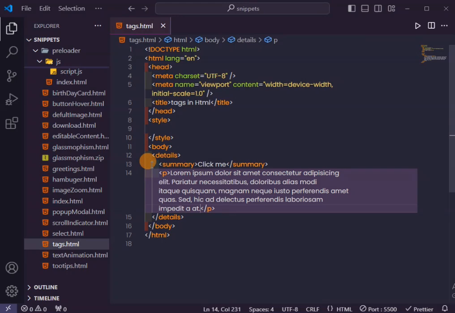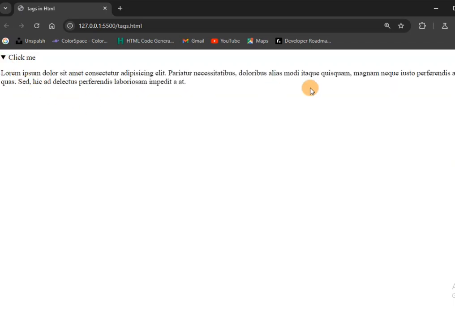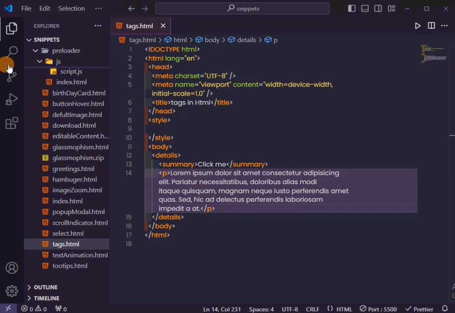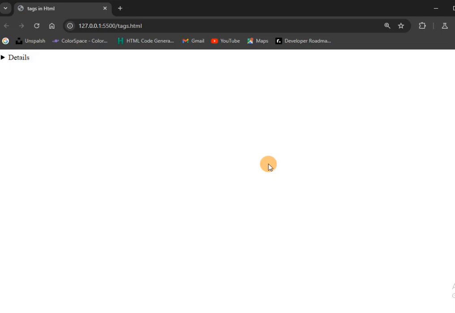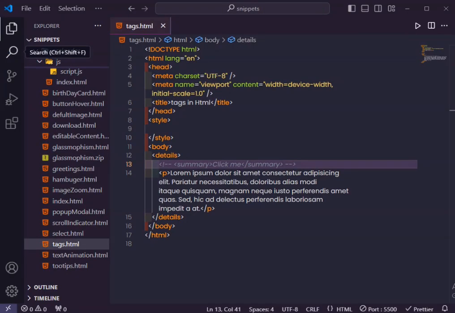As I use lorem like this now, if I check the browser, it shows this click me. You can just click, and it automatically brings the remaining details. Because this is the summary tag, anytime you want to use the details tag, you have to add the summary on it before it can work, because without the summary it's not going to work. If I remove this now, you can see it just shows details. It won't give the heading that you want, it just shows the word details. So the summary tag is very important anytime you want to use the details tag. So that's that about the details tag.